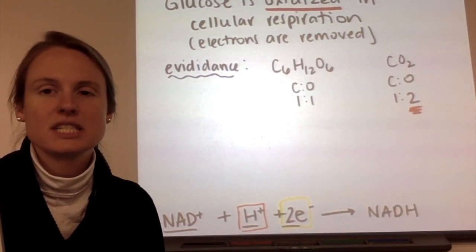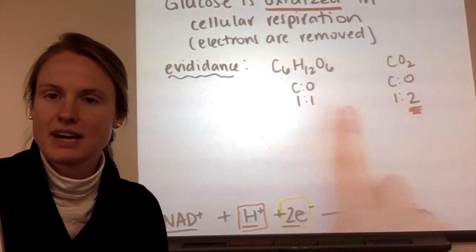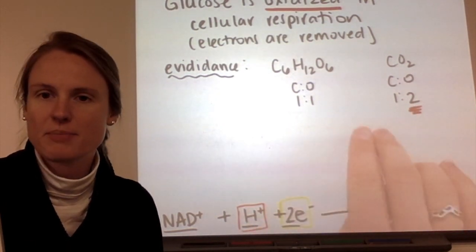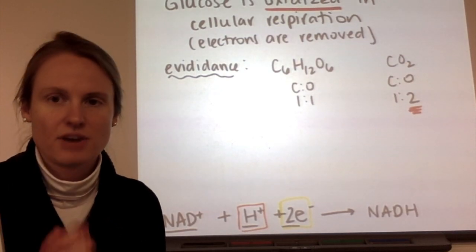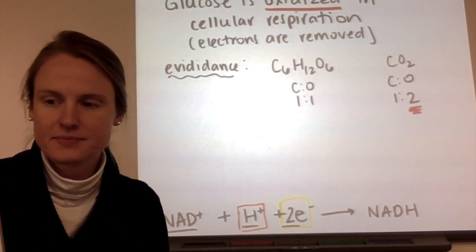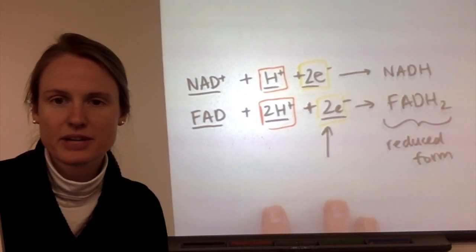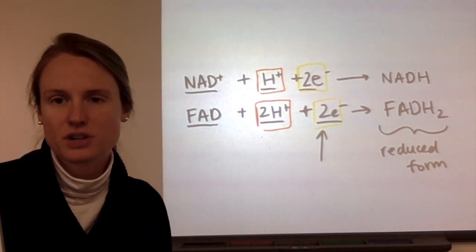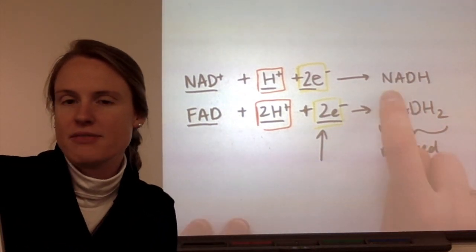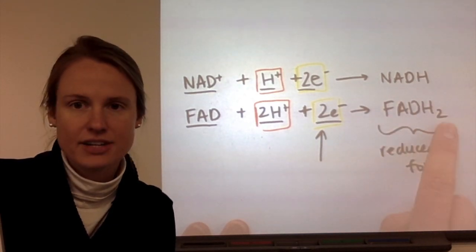Now, oxidation does not always mean gaining an oxygen. So this is a nice way to check it or remember it, but you don't always need to be gaining an oxygen for oxidation to be happening. A couple of examples of reduction that happens in cellular respiration, because anytime you have oxidation, there needs to be reduction, those electrons have to go somewhere, is the formation of NADH and the formation of FADH2.